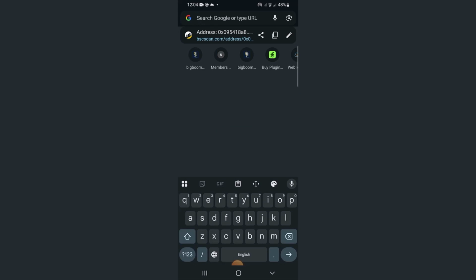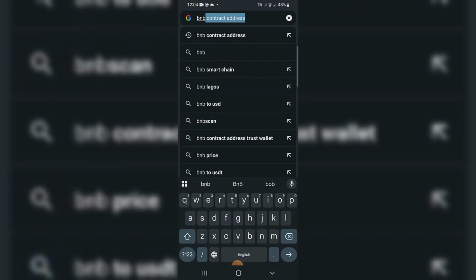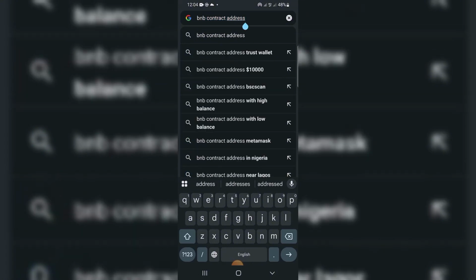So since we have explained all that, what we need to do right now is to go to your browser and type in BNB. So you're going to see BNB smart contract or BNB address, whatever you're going to see there. You can see BNB address for Trust Wallet and all that.